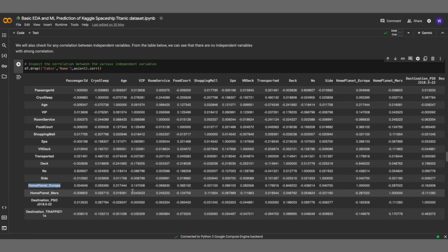But if we take a quick glance, there isn't any one variable which is highly positively correlated with another variable, nor are there any variables which are highly negatively correlated. This is good as well, because it means that the variables are independent as much as possible.